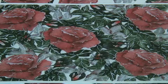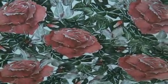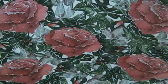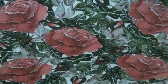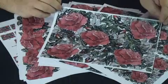Let's just take you through the basic ones of what you're going to get. Now there's the first one. Look at that background paper. Isn't that absolutely gorgeous? You've got all those beautiful roses. And don't forget, we've got loads of other downloads as well that correspond with this set, so you can mix and match.